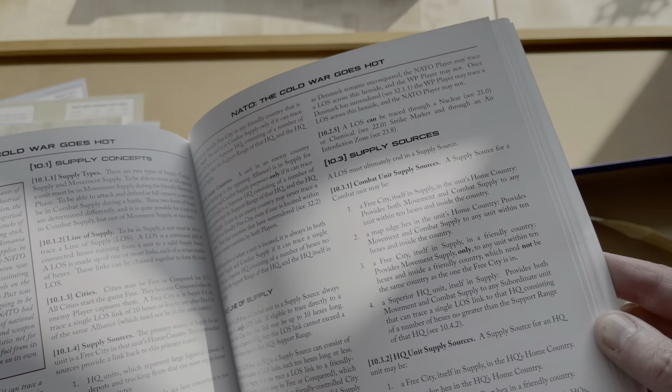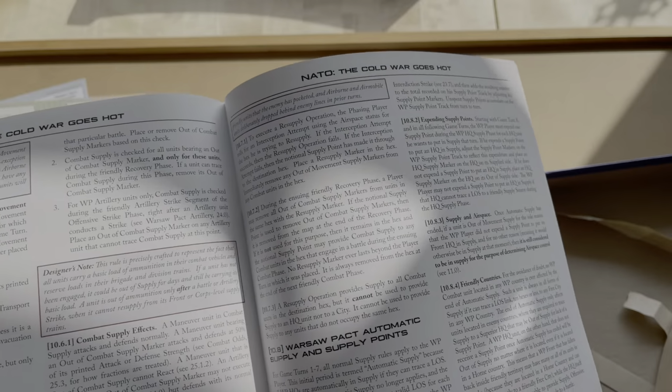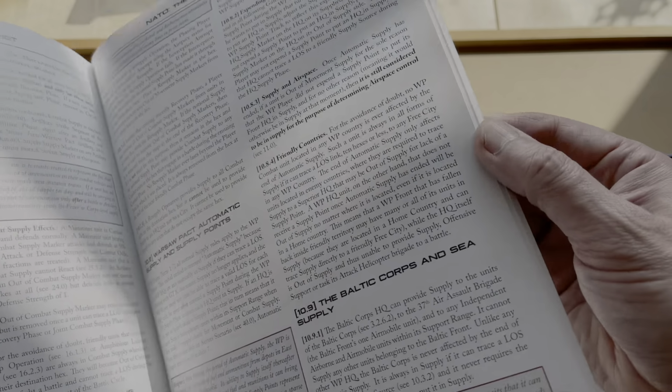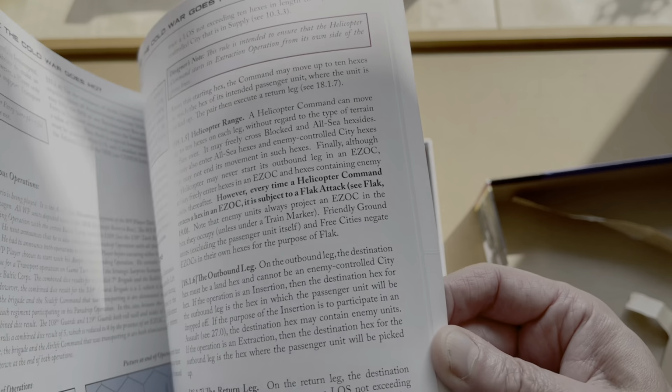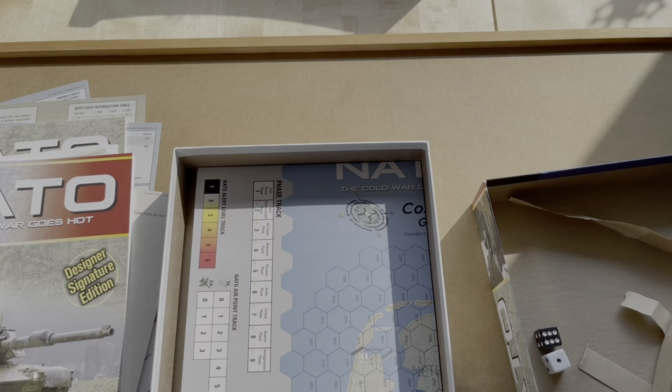There does look to be a lot of graphics and explanations as well, which is always good. Different player notes and designer notes there to explain things. Yes, the proof will be in the pudding when we come to playing the game.